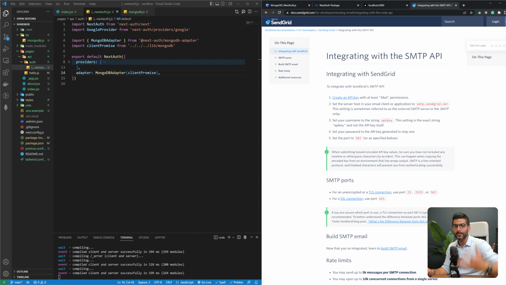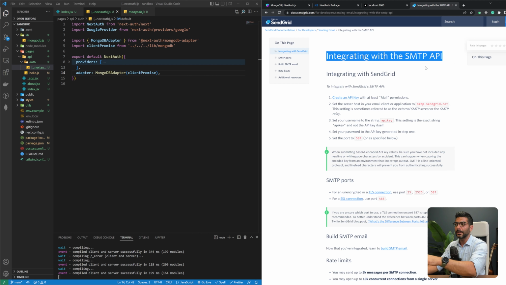And then on your dashboard, you would see an option on the left-hand corner for working with the email APIs. And there is an option there that says integrating with email APIs or integrating with SMTP API. I'm going to include this link which tells you the steps you need to follow to actually set up your Sendgrid account. But as I said in the dashboard, once you click on integrating with the email API, it shows you two options. And one is the SMTP provider or the SMTP API. That's the one you want to click on.